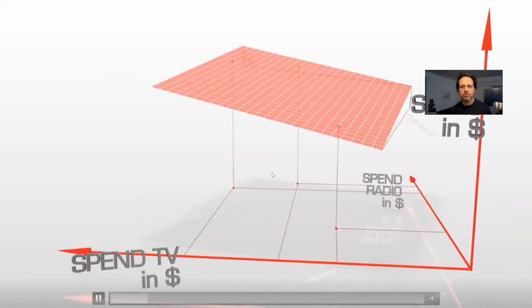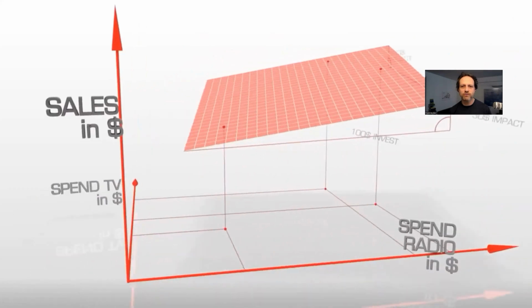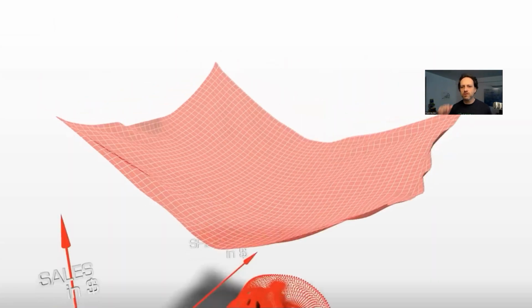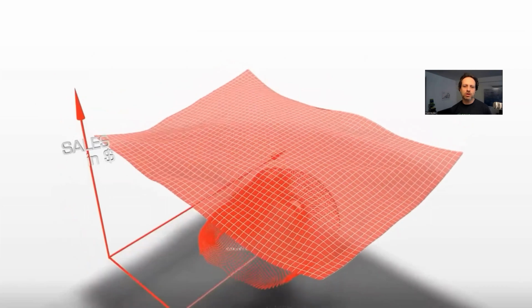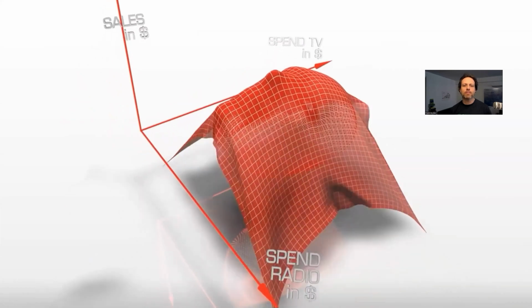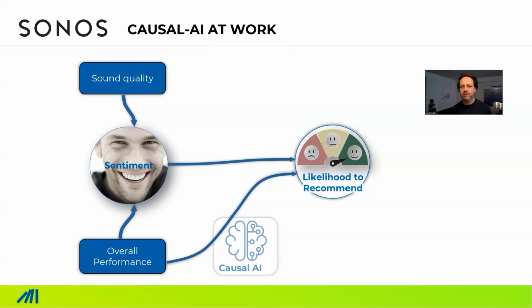This looks a bit complicated, but basically it's under the machine room. It basically produces an impact score. Just as visualization, this is driver analysis. It puts a flat plane into the room, and the steepness is your impact. But machine learning is basically flexible. It adapts to the data, and with that, it really finds out how things are by not assuming overly simplistic functional relationships. So you can model nonlinearities, interactions, all those things, even though you haven't known them before.